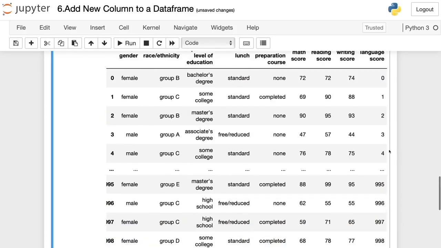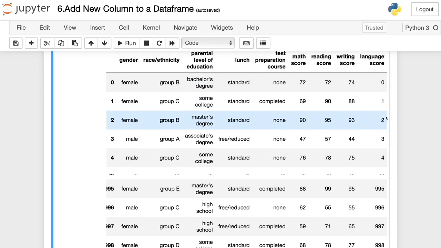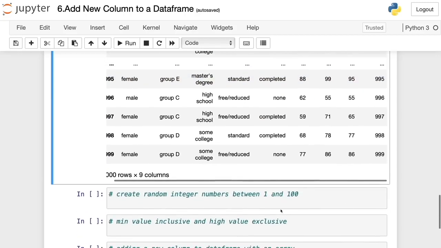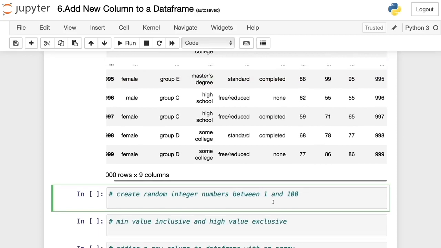Also, we have a sequence of numbers: it starts at 0, then 1, and increases by 1. Usually in scores you will see that students have random scores, so we have to create an array with random numbers. To do that, we have to use NumPy again, but here we have to use a different method. In this case, the method is named random.randint.